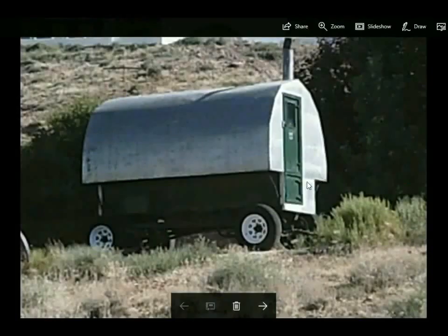This is an authentic sheep herder wagon belonging to a neighbor. It was built by his grandfather back in the 1950s and used for many years up in the mountains, where he would stay for two or three months living in this shepherd wagon while taking care of his sheep, moving them from grazing area to grazing area on free range grazing — which they still do in this area.